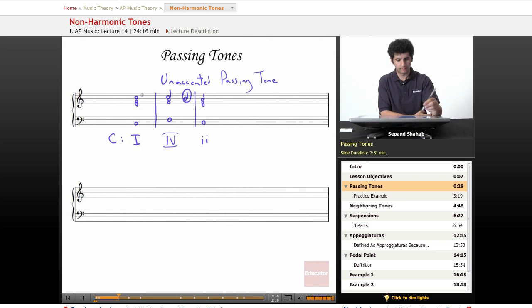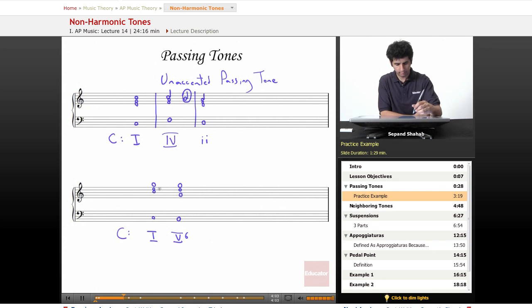Let's do one more example since this one got a little strange. What about, let's be in C major, let's start on a one chord again. Let's see. C, E, G. And let's move this to, let's see, what about a 5-6? So we can practice with a first inversion chord. So first I know that B is going to be in the bass, and then G here, and then I want to double this G.